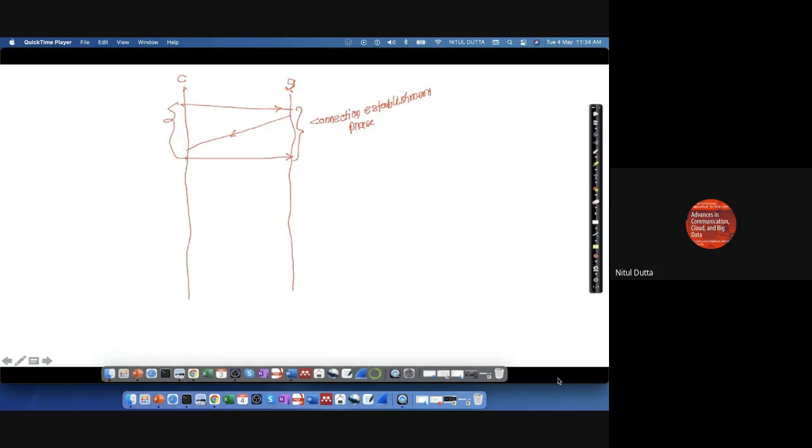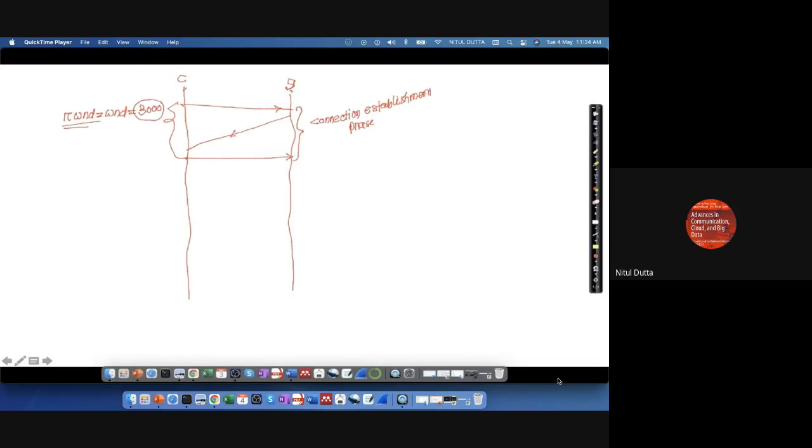The client will receive the RWND or say WND, which will have some number of bytes, say 3000 bytes. Based on this, it will understand that this is the maximum number of bytes that can be communicated. And the same number of bytes will be converted into MSS.